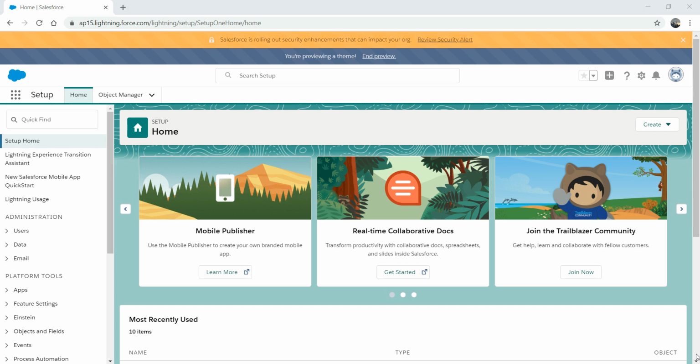So today we'll be talking about permission sets. If you remember in our previous lectures, we talked about profiles in depth. So profiles control what a user can see and what the user can do. For instance, the profile controls whether you have read access, or you can delete an account, or you can edit an account, or you can create an account. So profile pretty much controls everything in Salesforce.